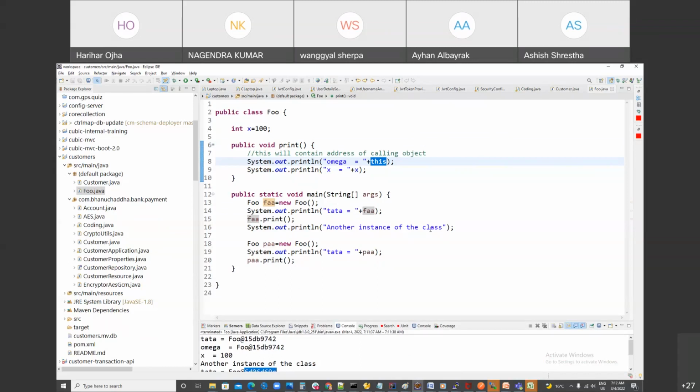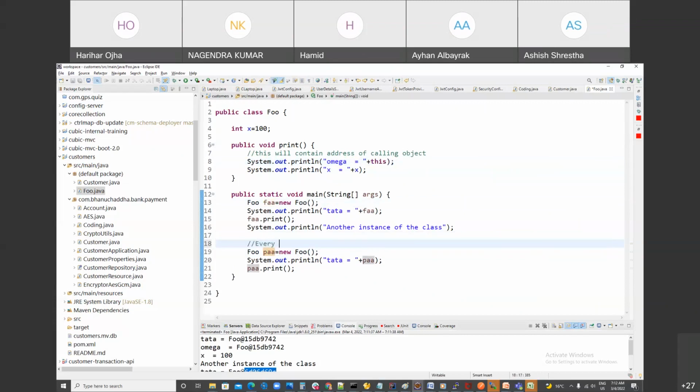Teacher, if it's keeping the address of the object, why is there a difference? Where is the confusion? This is a different object and this is a different object. Every object will have its own unique address. You are calling the method, so the address should be the same?